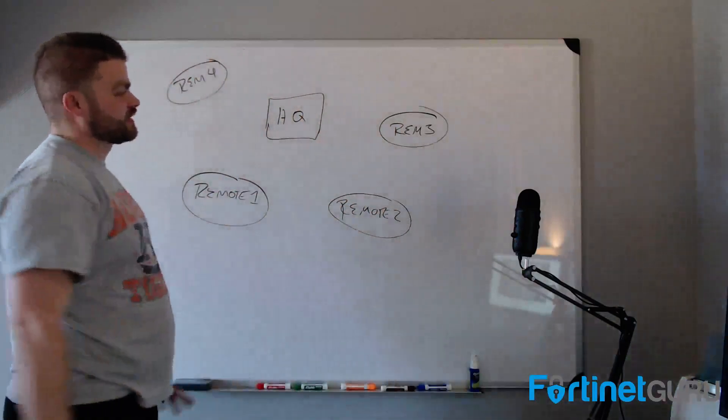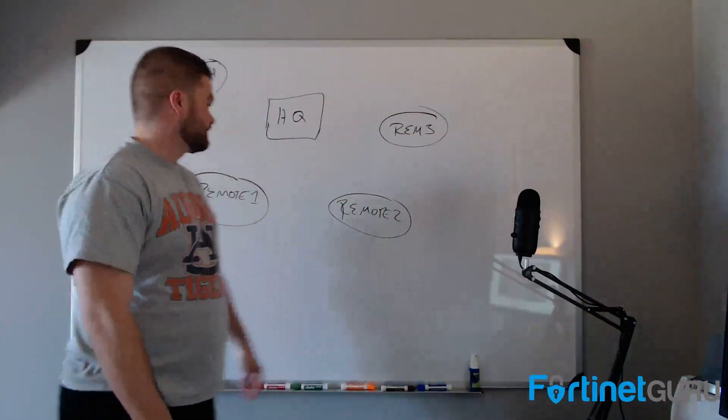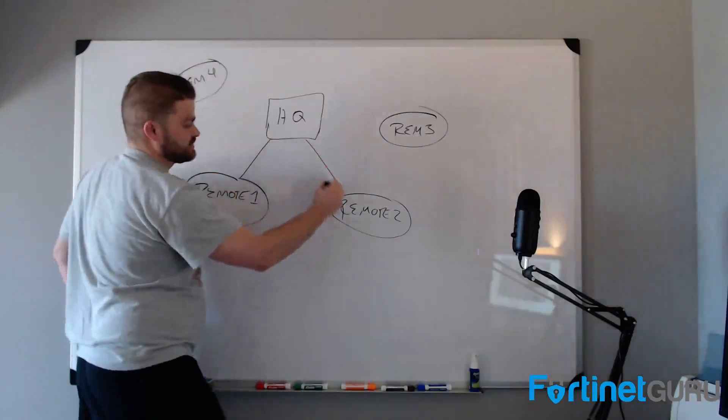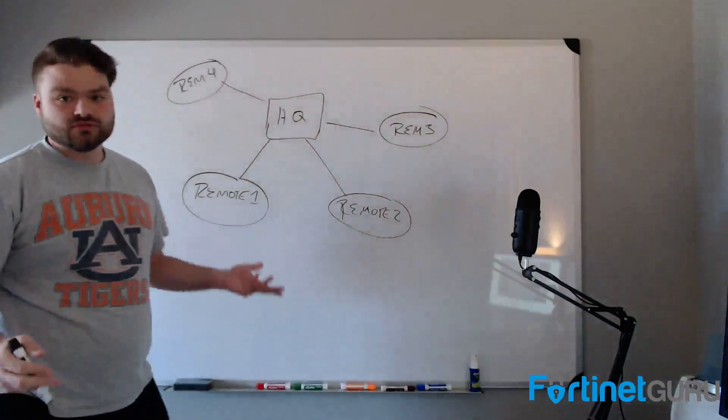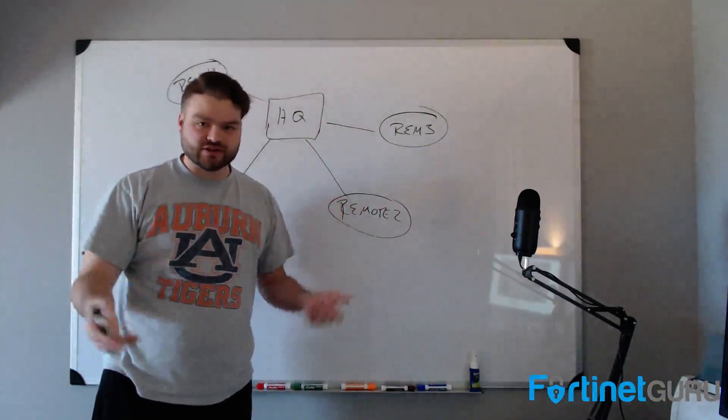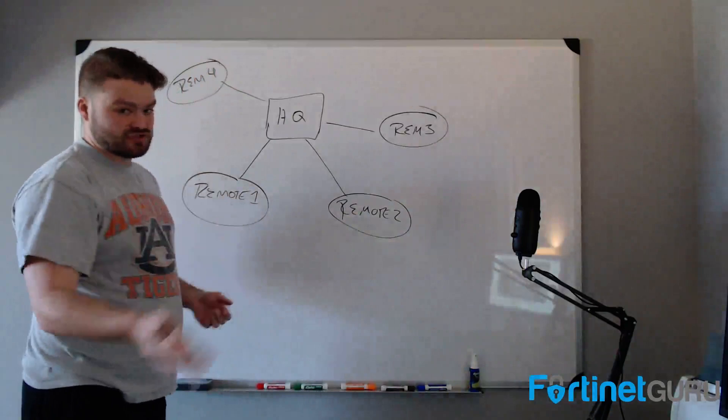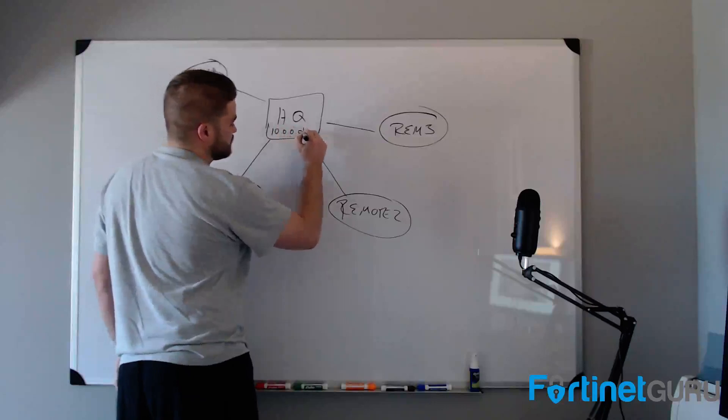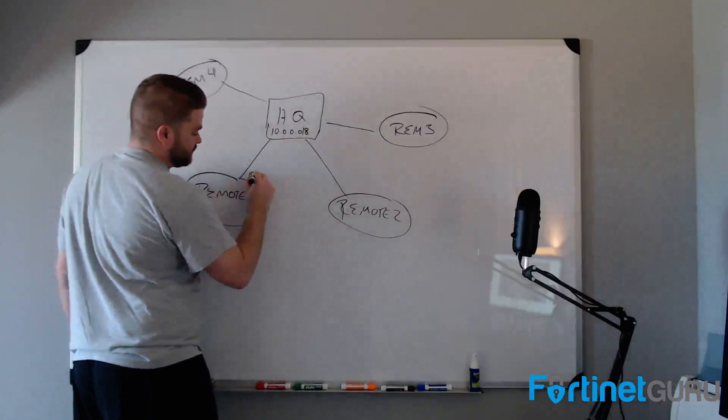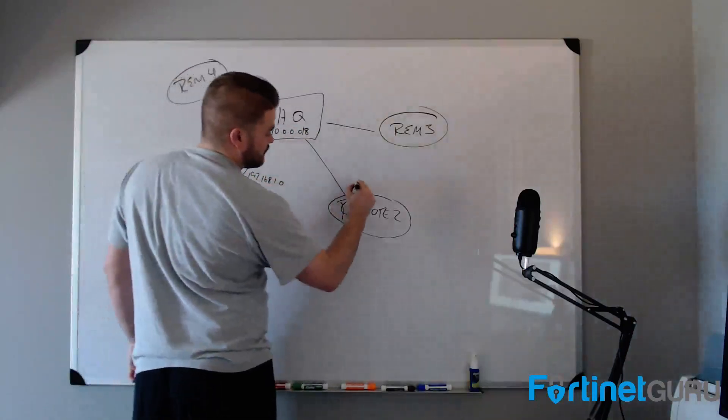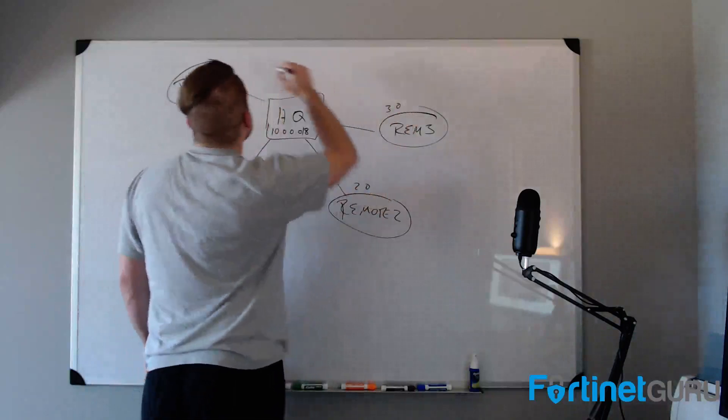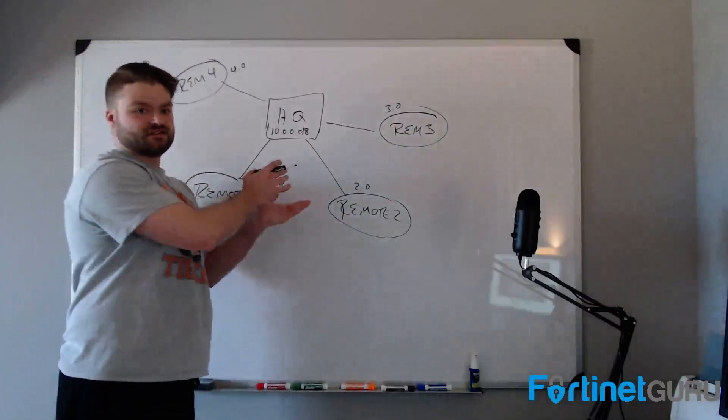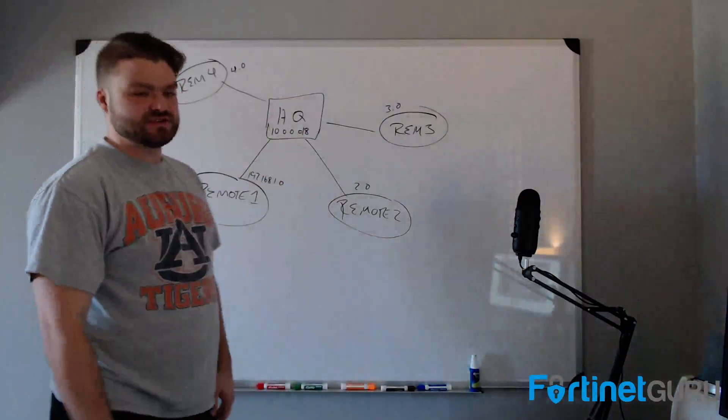We'll stop there just for the sake of time. But hub and spoke mentality, that's your central termination point for all your IPsec tunnels. So every branch would have an IPsec tunnel or two, depending on if you wanted to do high availability or a redundant link. For now we'll just assume one. We'll say that these are 192. Basically, every remote site has an IPsec tunnel up to headquarters.